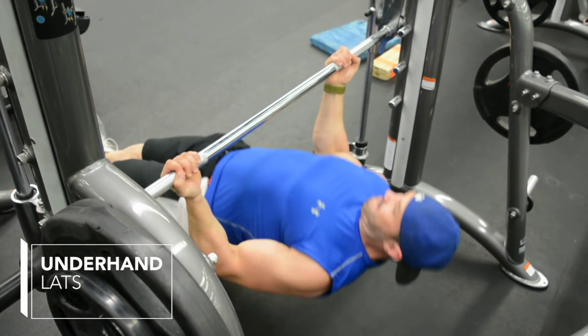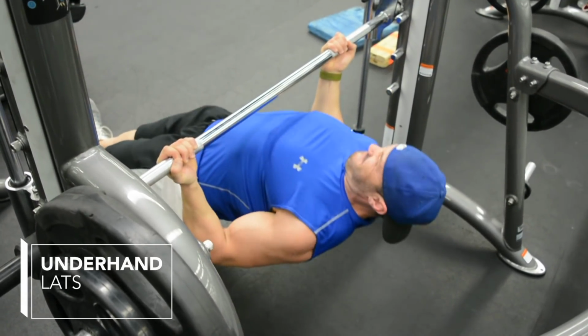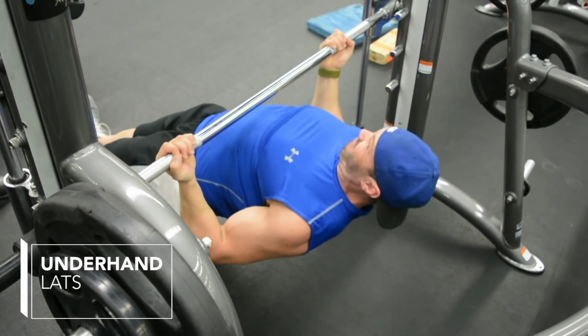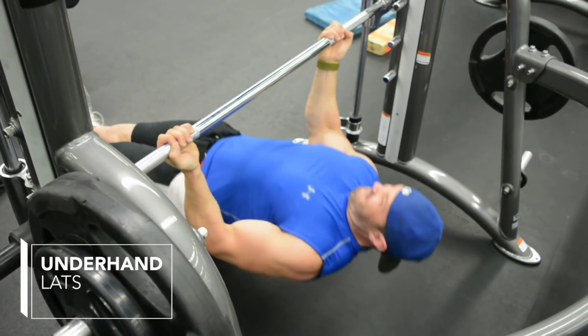Make sure you're keeping your elbows in line, not allowing them to flare out. Really think about driving the inner head of your tricep up against your lat as you're rolling up. Same thing applies, guys. Really focus on controlling the weight through the eccentric. So you really want to allow gravity to work against your body here. That's where the advantage of doing this movement is coming through.